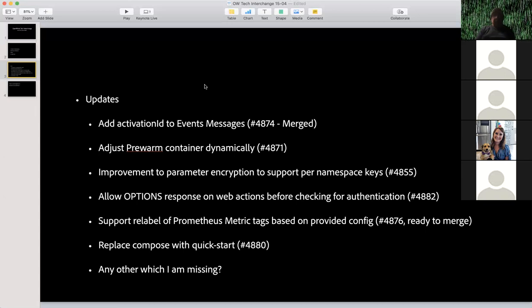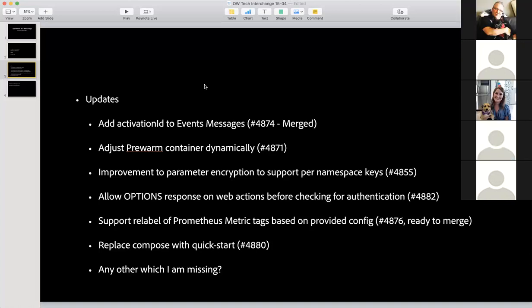Next one is related to adjusting pre-warm containers dynamically. There were a couple of discussions before related to that particular topic. Mostly that is related to how we can avoid the waste of resources, specifically memory, by adjusting the number of pre-warm containers dynamically.